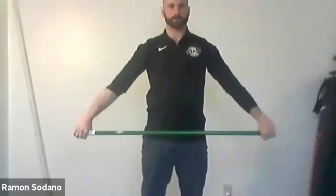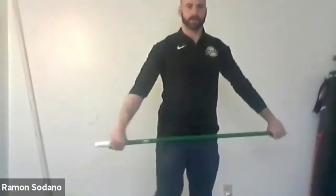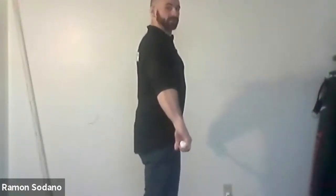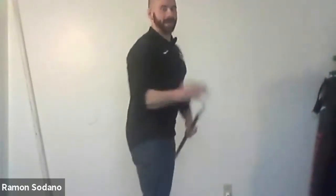Elbows stay locked. You may need a longer broomstick because going too narrow may be too hard for you, but the better and better you get at it, the more and more narrow you can get. Now, what we're looking for when we were talking about all that tilting is what you will see a lot of individuals do: as they come over, they have to arch at the back, right? Now we are creating a compensation to get up and over. That is not increasing my shoulder mobility, right? If I'm having to extend at the back, that means I'm compensating at the lumbar region to be able to make this motion happen, okay?